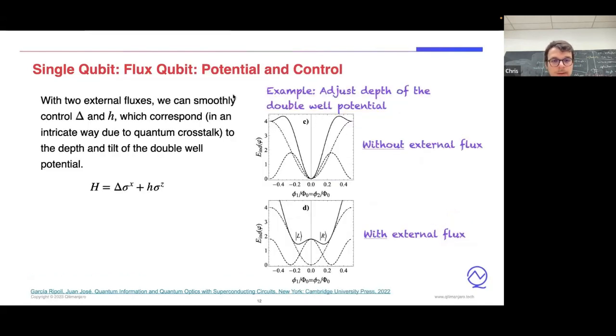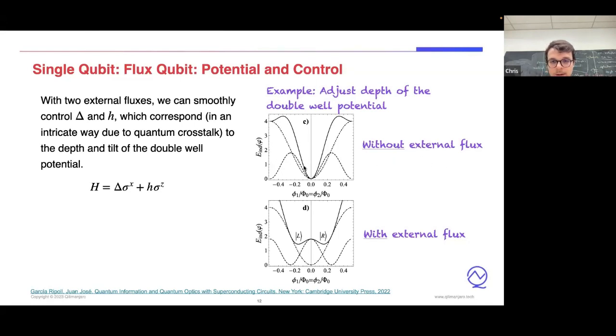And we also required some special degree of control for annealing, which means that you can basically, with two different control fluxes, and this is not a straightforward relationship due to quantum flux, but with two controls you can control the two terms of the single qubit spin Hamiltonian basically. So this is just one example. You can see here the potential well for two settings of the external flux.